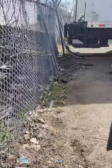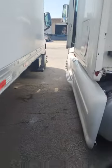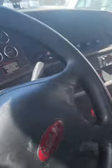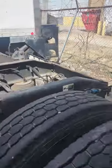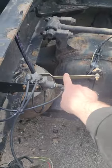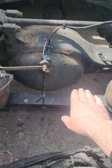I'm going to try to walk this fast. When I talk about suspension drop, this one is it. Now you're going to see the back of the tractor start raising up and getting leveled up. It's going to get to a certain level and it's going to stop.